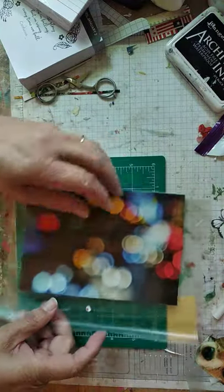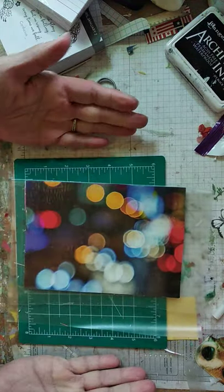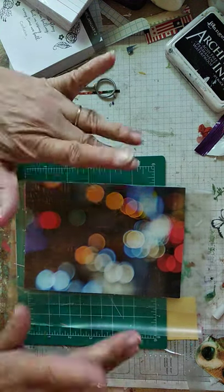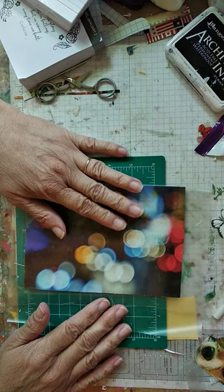So, that's the way you can make your boards for writing in your journals. Anyways, I'm going to leave it at this. And I'll cut this off afterwards because you already saw me do that before.